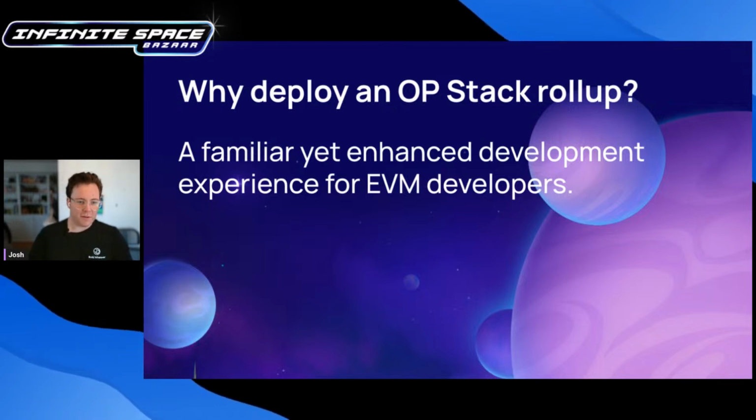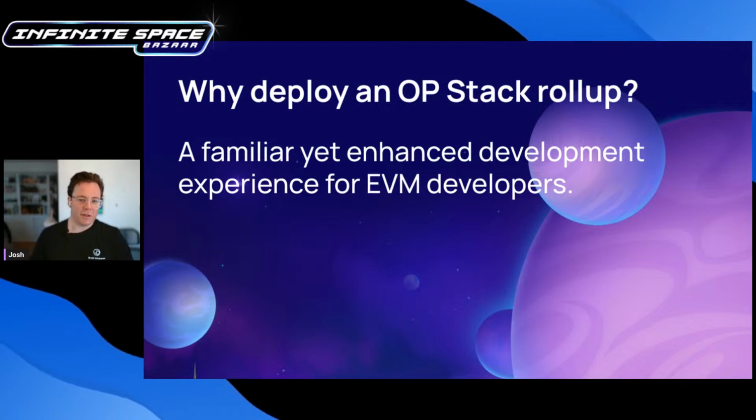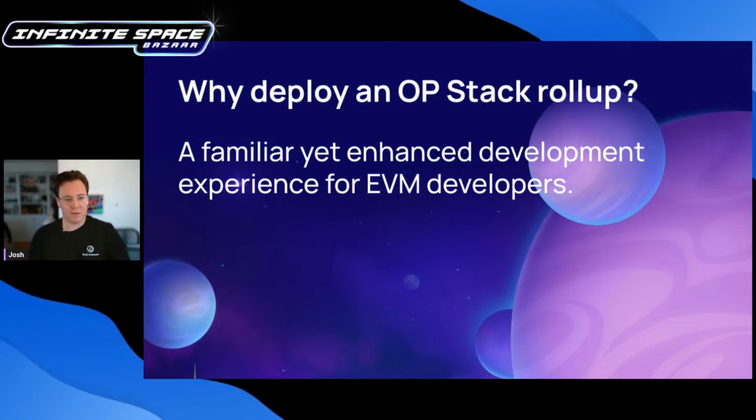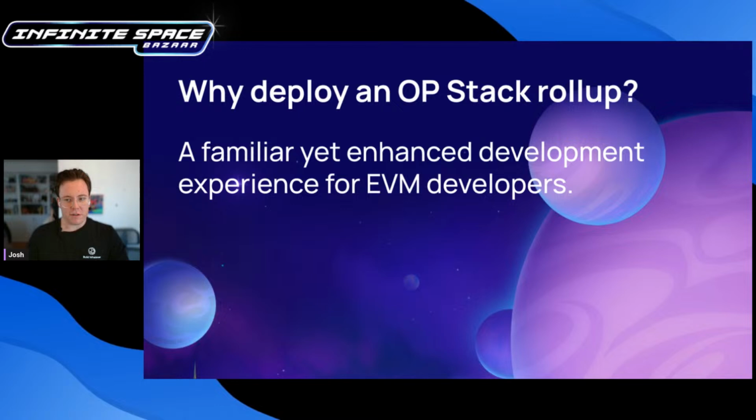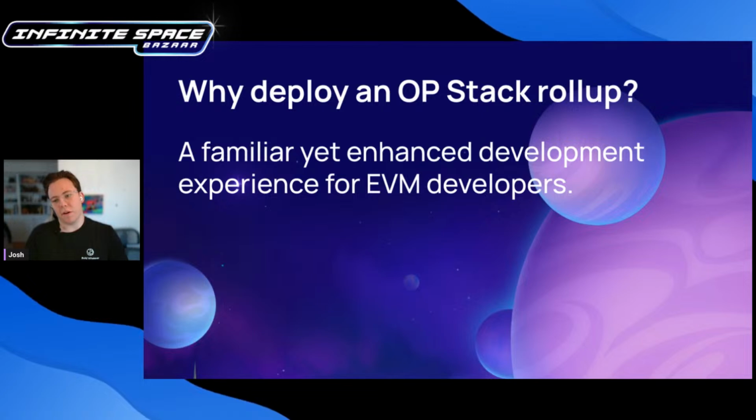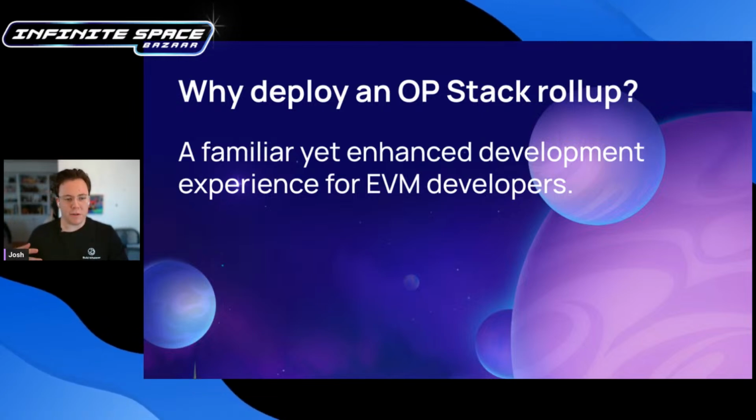So the best thing I want to bring it back to: deploying an OP stack rollup provides a really similar experience to what EVM developers are used to, and you don't really have to think too much about Celestia because that's just the place where data is getting posted. And assuming the integration is like the OP stack integration or the Arbitrum integration, the end experience for the developer and for the users is going to be the same.